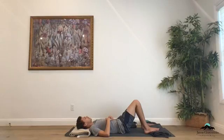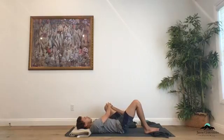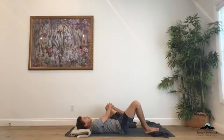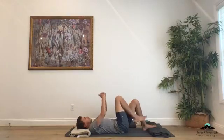And then from here, everyone, we're just going to take the right knee and hug the right knee into the chest. A great way to start is just to move the right toes in circles here and counter circles, and just start to move some circulation into that leg. And then just letting the right knee roll out to the right side and drawing that right knee back into center, letting the right knee drift out to the right and drifting back into center. Release that right foot on down.